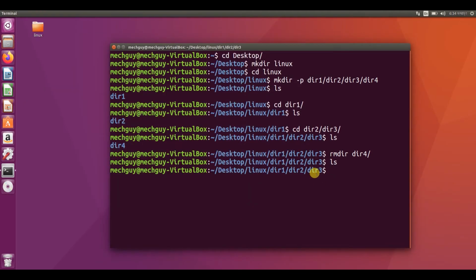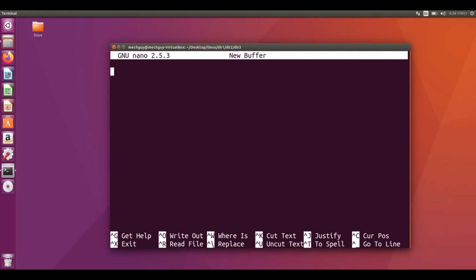Now we're going to see some of the text editors. The first one is a simple text editor called Nano. If you write nano and press enter, it will give you a user interface like this.